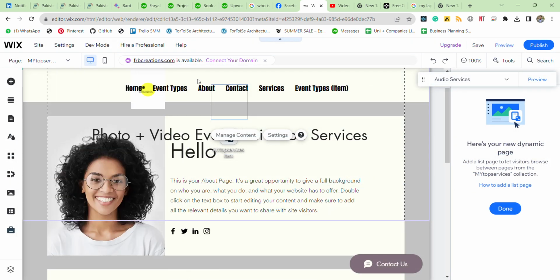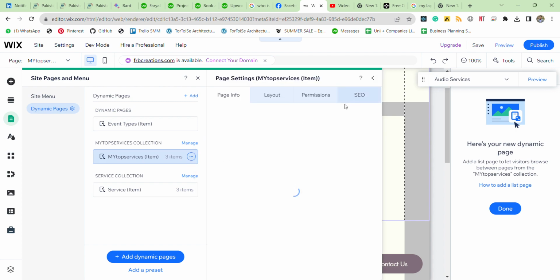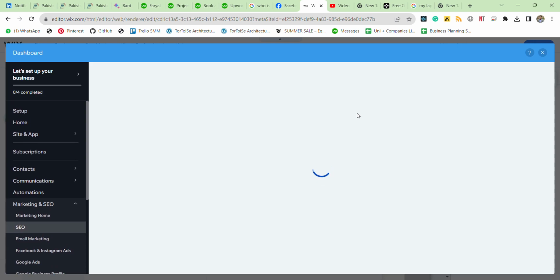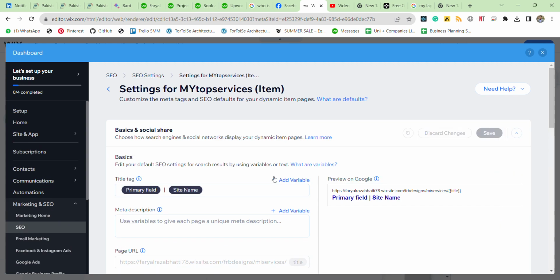And now the last question is, hey, how can we change the meta description and the web title for each individual page? For that, it's pretty simple. We are going to go to the SEO settings, where we have a listing of options. It says basic and social share, and here's how it's currently looking.